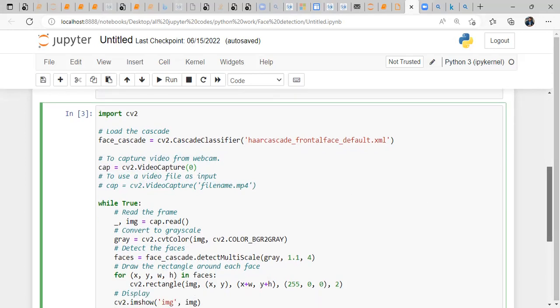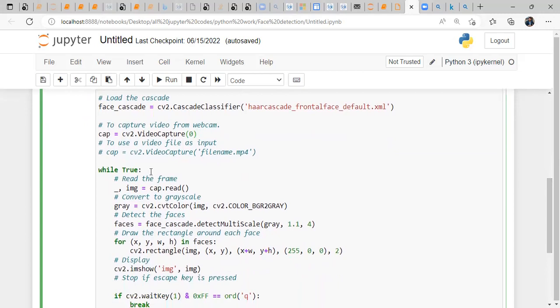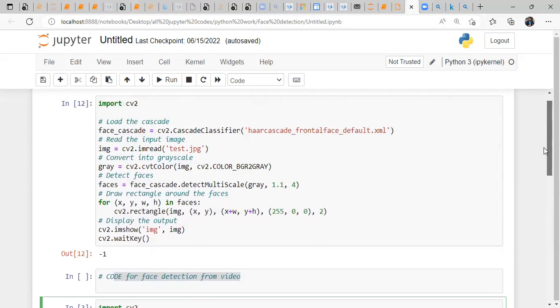So that's why we use the while loop. While True means it will continue frame after frame, because I'm not using one image, so I need more frames every time. That's why I'm using while True. So image = capture.read(). This video will be read by this.